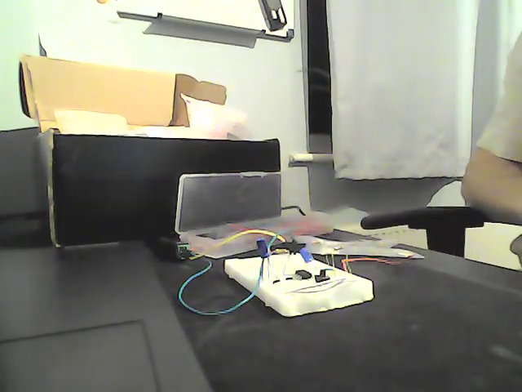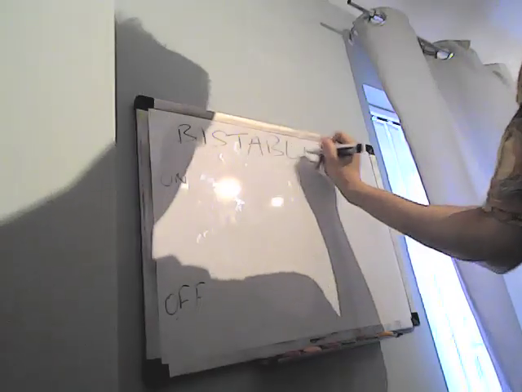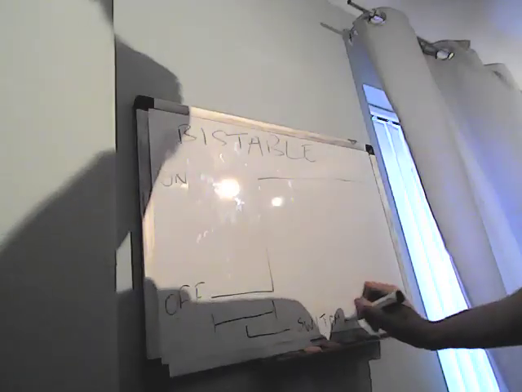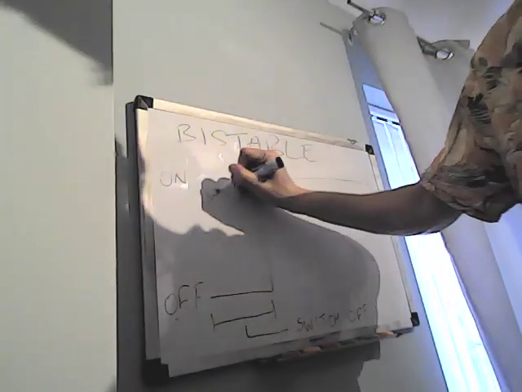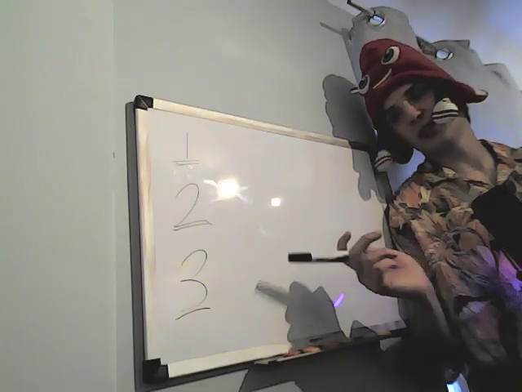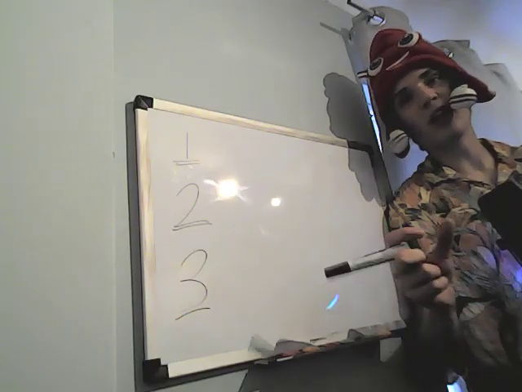For example, pressing a button might turn the light on for a set period of time, and then it'll go back to off. And the third one's kind of useless, but I thought I'd talk about it anyway. It's called a bistable clock, and it's basically the same thing as a switch. You flick the clock one way and the light stays on, you flick the clock the other way and the light stays off. You use it for something called debouncing, which is a very fancy electronic engineering term for making sure something doesn't flicker on and off when you press a button or something.